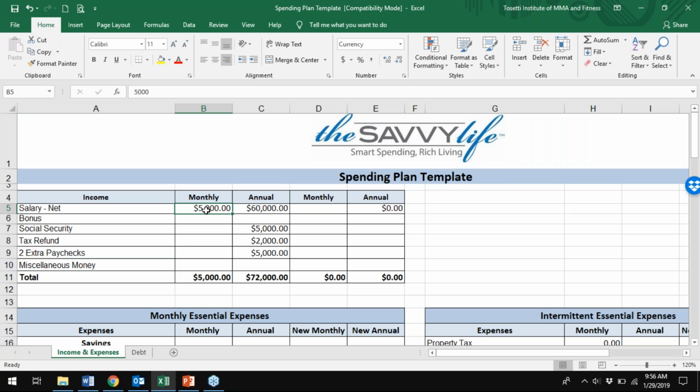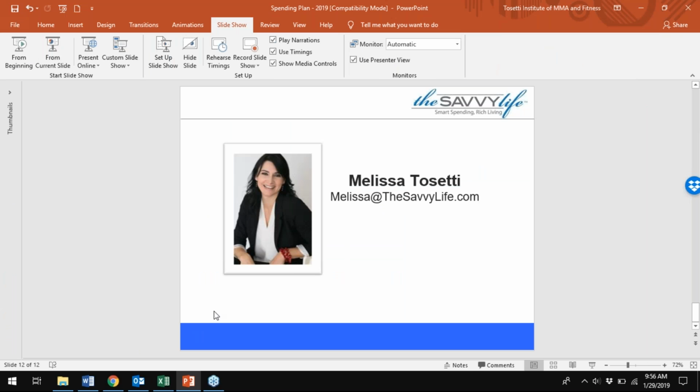So again, we're not adding that money as a monthly income because it doesn't come that way to you. We're adding it right here, okay? So now you have an idea that as that money is coming in, you can decide what you want to do with it. Great question.